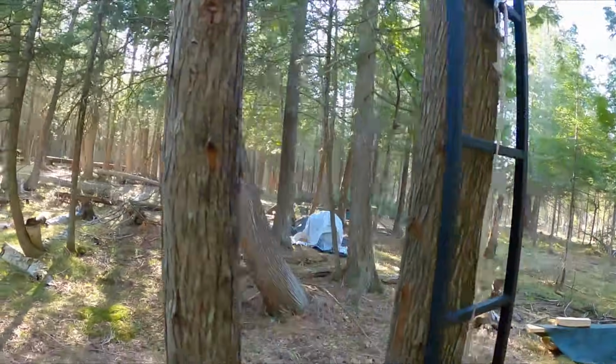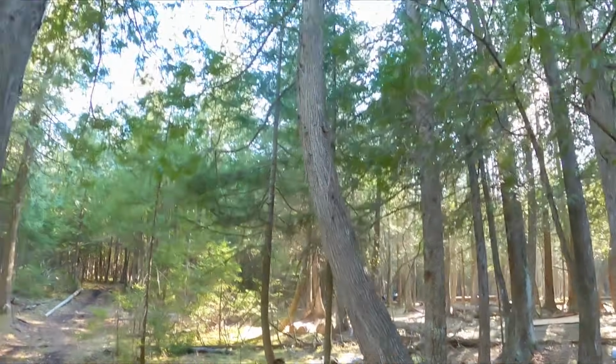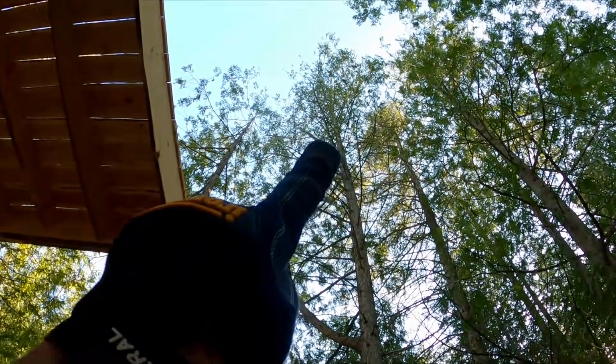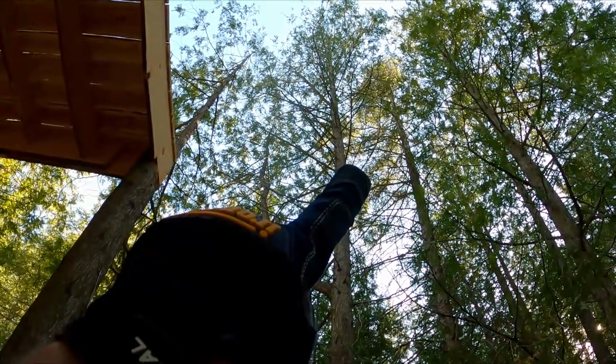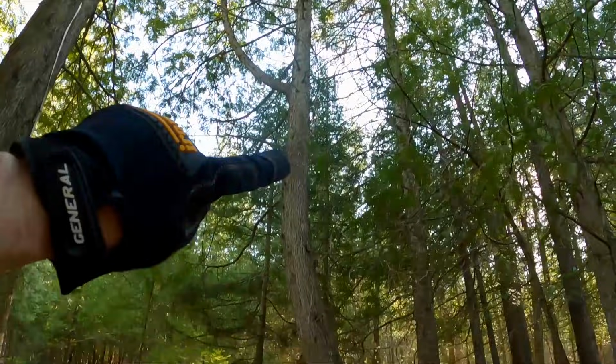There's a nice one. That would be awesome, and if I could get it down, that would actually be one of the trees I wanted to take down to clear up the view of the stars. This little one here and this guy, that's perfect. And it's really straight there, so I could use it for a pole for something.